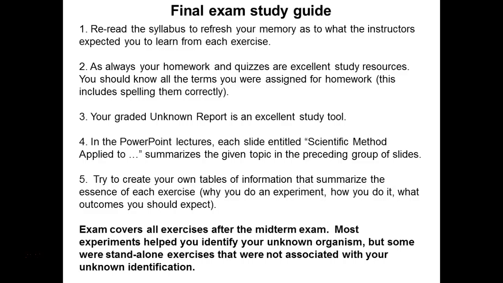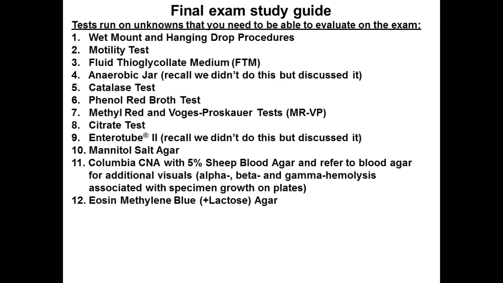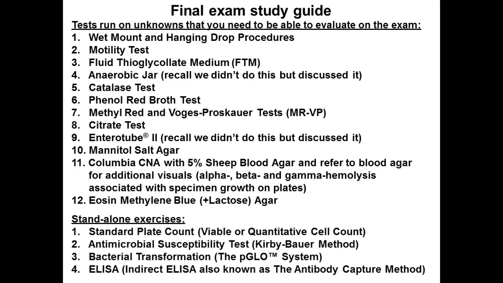The exam covers all exercises after midterm. Most of them were used to help identify your unknown, but we had some that were all by themselves, standalone experiments like the one we did today. So all of this stuff relates to your unknown. Notice this one we just discussed, I can guarantee you I'm not going to ask you any questions about it on the test. But the anaerobic jar, remember we discussed it, but we didn't do it. That one you still need to know. The ones that are by themselves are the standard plate count, so make sure you go over that; antibiotic sensitivity; P-glow, which we did last week; transformation; and ELISA that we did today.